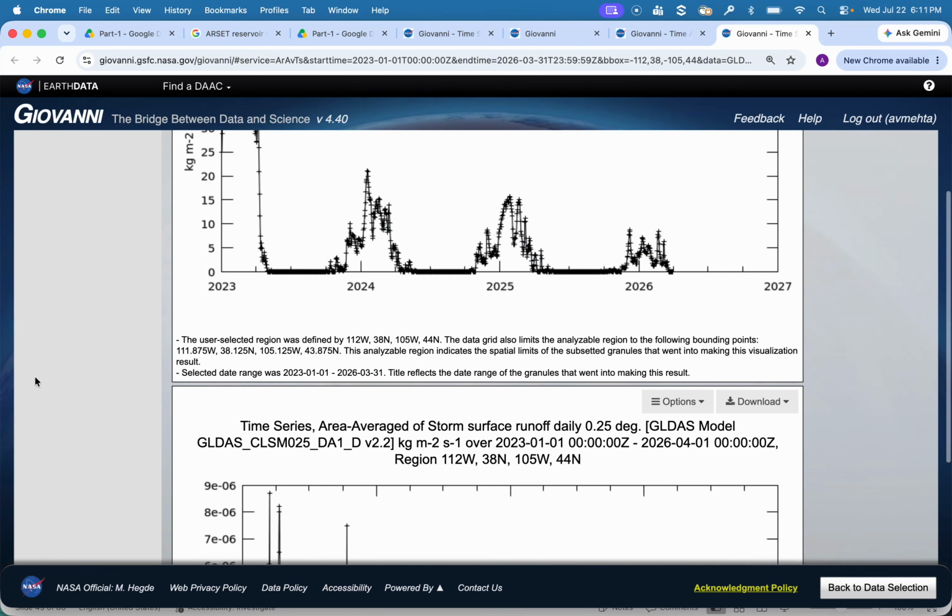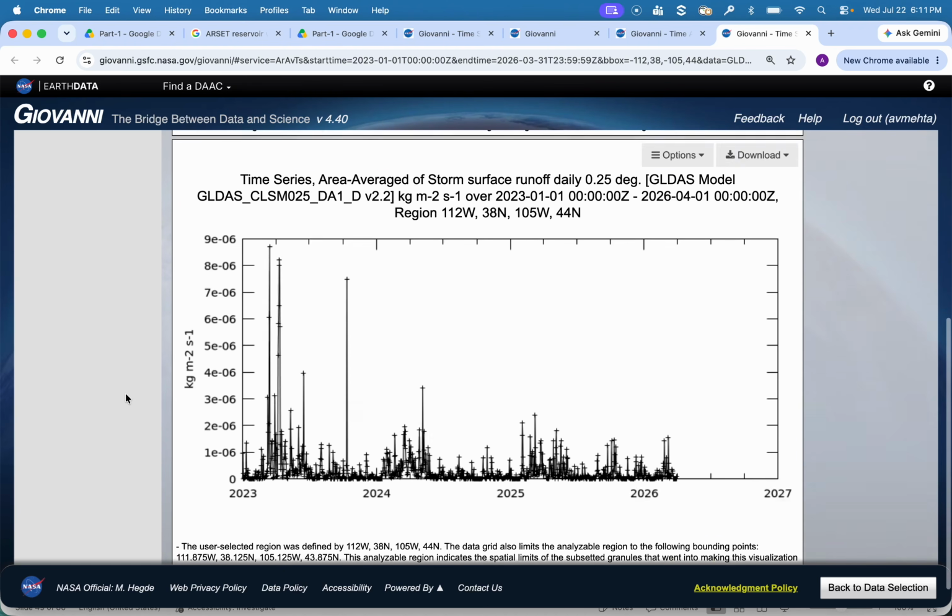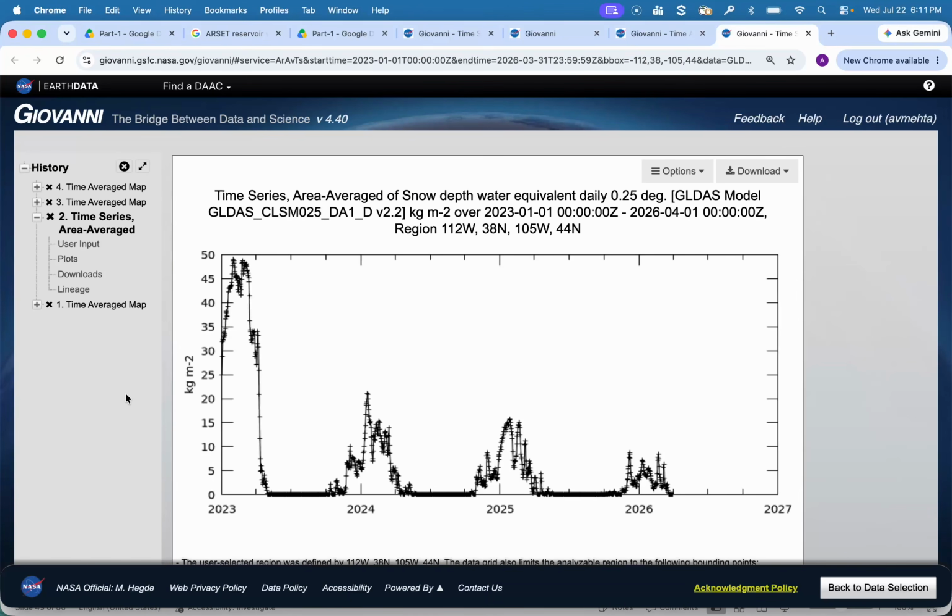In general, you do see decreasing snow water equivalent and decreasing runoff overall, but there is much more variability in runoff. So this is a quick way of looking at GLDAS data. You can also search for NLDAS for a slightly higher resolution.